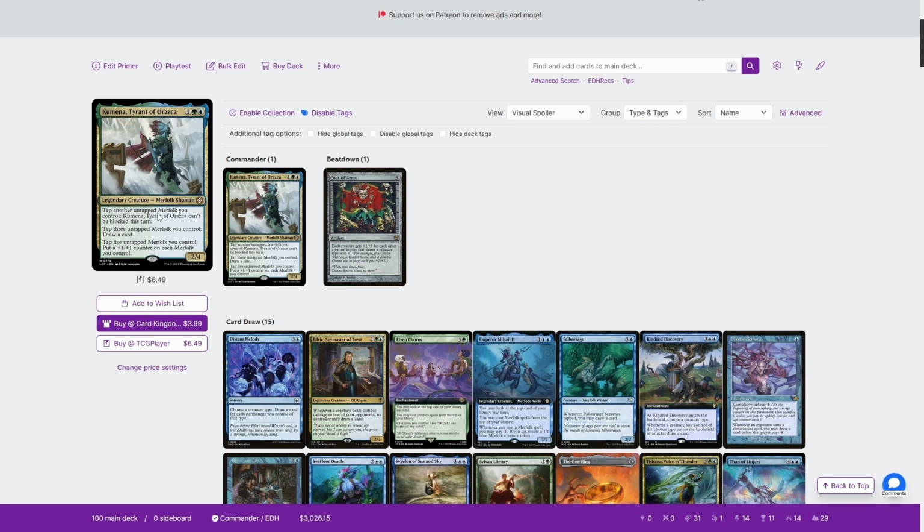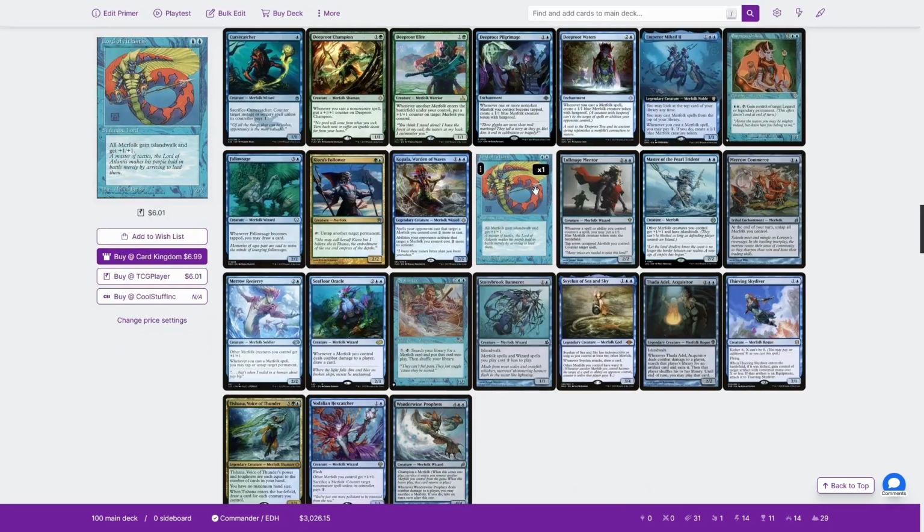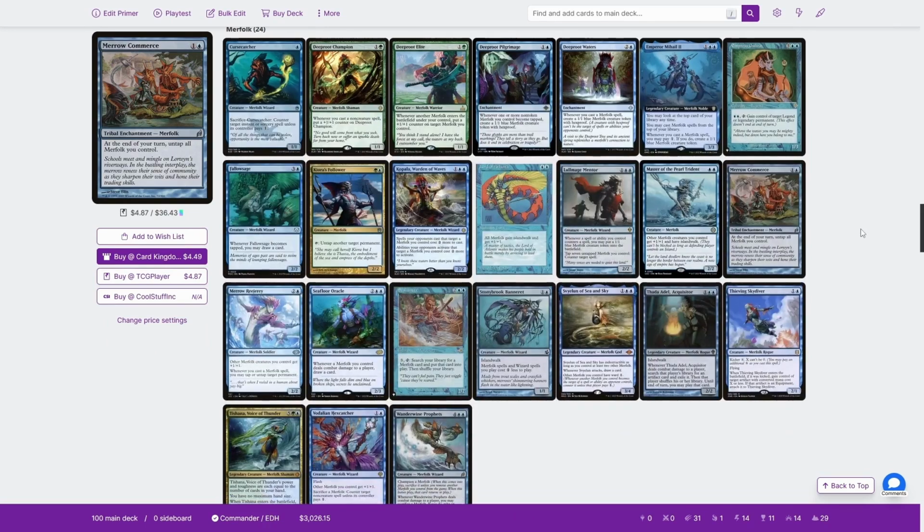It says tap another untapped Merfolk you control to make Kumena unblockable. Tap 5 untapped Merfolk to put a +1 counter on each Merfolk you control. And then what I think is the most relevant ability, the second ability, tap 3 untapped Merfolk you control to draw a card. That one is going to be the main sticking point, although the third ability is relevant as well. So looking at our Merfolk, we've got various ones.